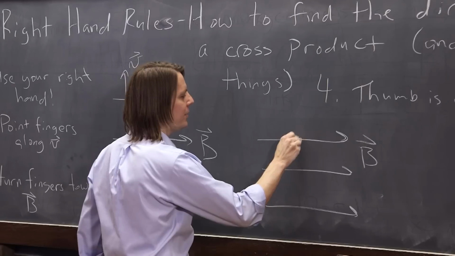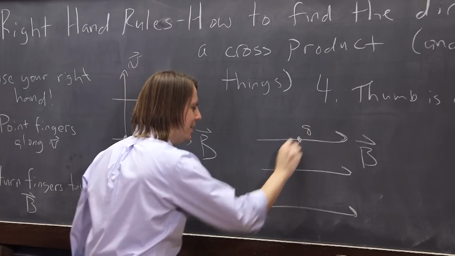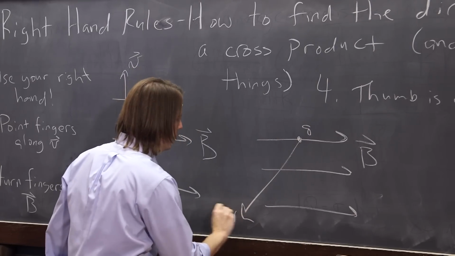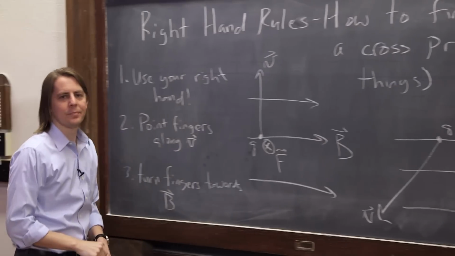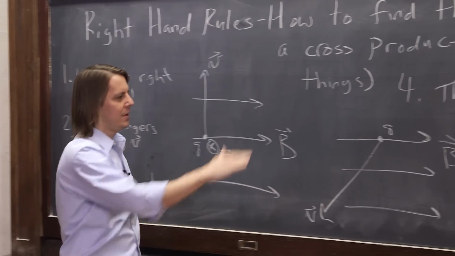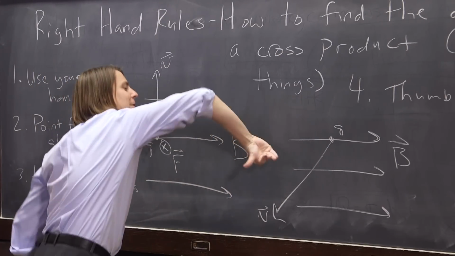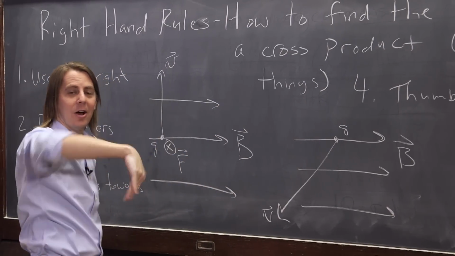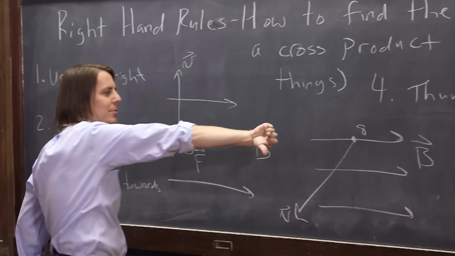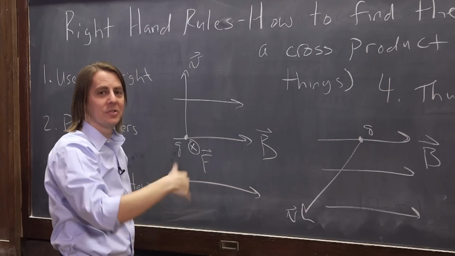B again that way. Let's have a charge Q. It doesn't have to be at 90 degrees. It can move at some angle to B, all right? So let's look at this one. It's V cross B. Fingers along V. We've got to curve them to B, and sometimes you can't do it. Your wrist is not omnidirectional. You can break your wrist trying to do this, so be very careful. Sometimes you have to get on the other side of the thing.